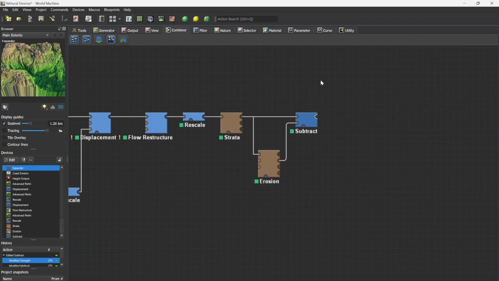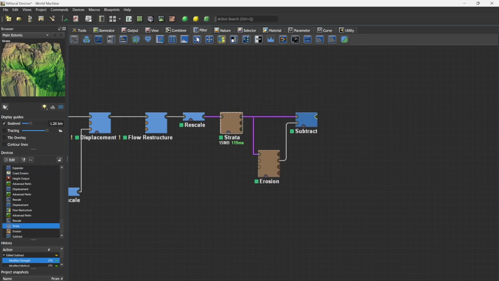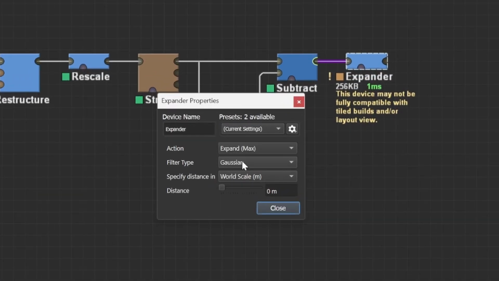As previously mentioned with the strata device, there are certain tricks to help you with the high strength. One of them is an expander. So we're going to use an expander to expand the very steep ridges of the terrain. We do this by setting the filter type to linear slope and using the action just set on maximum. We now play around with it a bit.